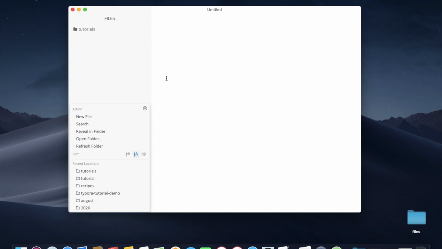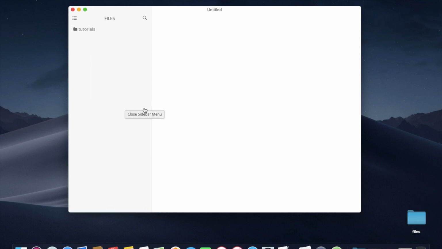Great, everything's working perfect. We have our Tutorials folder, and we also have some actions we can perform. So we'll just close this for now. So if we wanted to build our file tree in Typora, we simply can add folders and files by right-clicking on the folder. So let's go ahead and right-click and add a new folder. Now it's asking what would we like to name our new folder. We'll put it under the year of 2021 and press enter. We have easily created a subfolder.